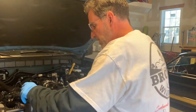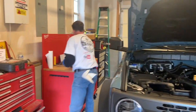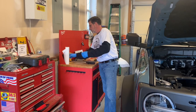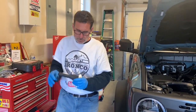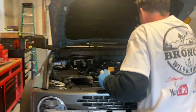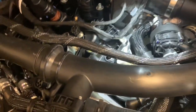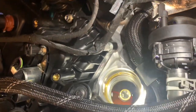Now, we're going to take our flashlight, just because. I'm going to wipe off some of the oil here on my hand. Let's just peek down into the canister and make sure we don't see anything weird down there. A little bit of oil sitting there. If you look at the very bottom, you see a little bit of that oil sitting there. So we're not going to worry about that.